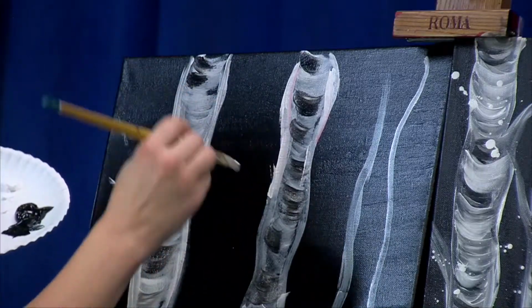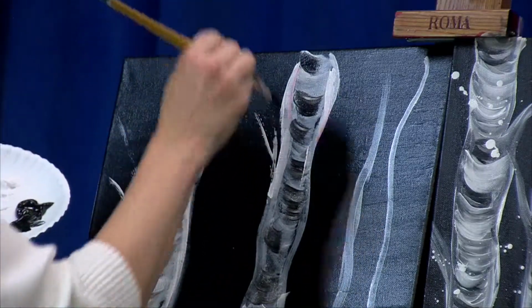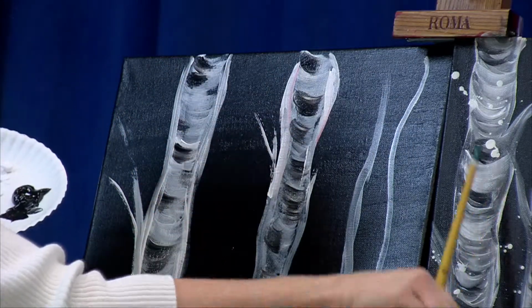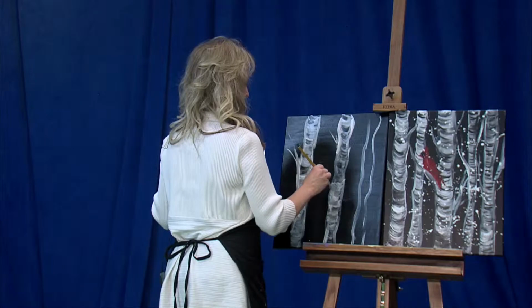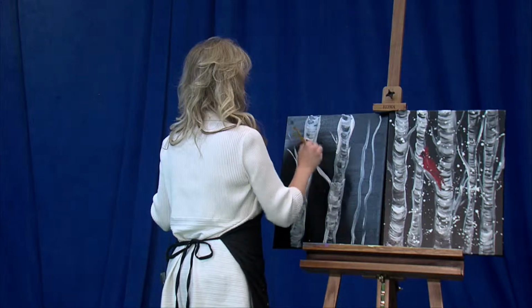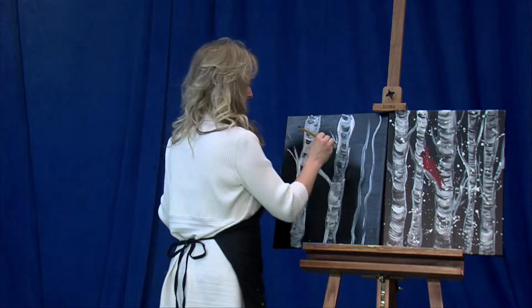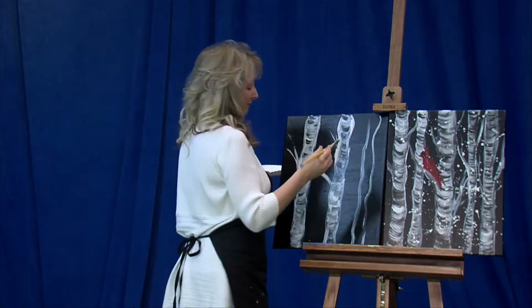And then as well, I'm going to decide, okay, I'll add a few more branches up here. And I'm going to place one. We're going to put our little bird right there in the middle. So let's kind of decide, all right, we'll put one up here. And that's where our little bird is going to go. We want to give him a place to sit down. We don't want him to get tired.